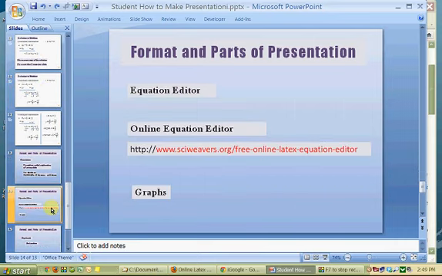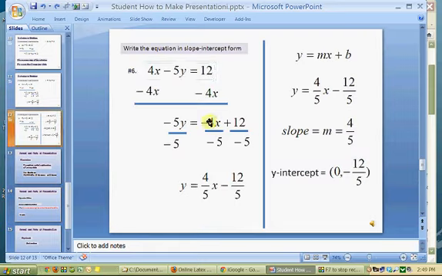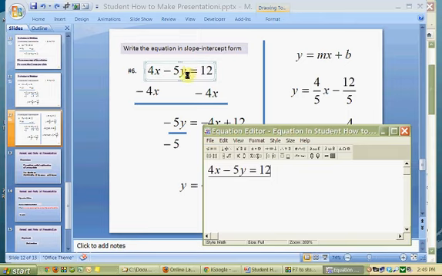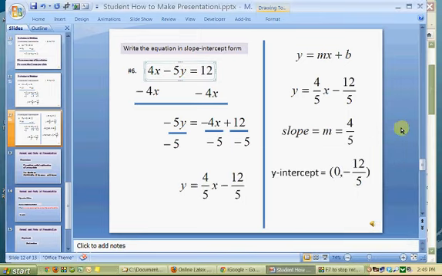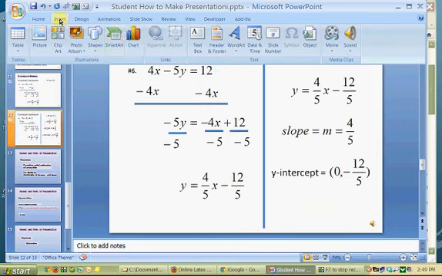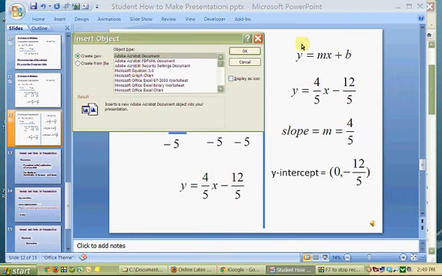Okay, one more thing we need to take a look at is the equation editor. When you come up here, you can see that these are highlighted in blue, and these pop up as an equation that I hand wrote in what's called the equation editor. And I'll show you how to do this. What you do is you go up to Insert, go over to Object, and then select Microsoft Equation 3.0 or whatever. And you may or may not have this installed on your computer.